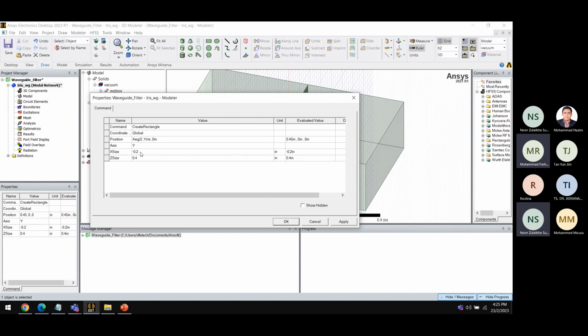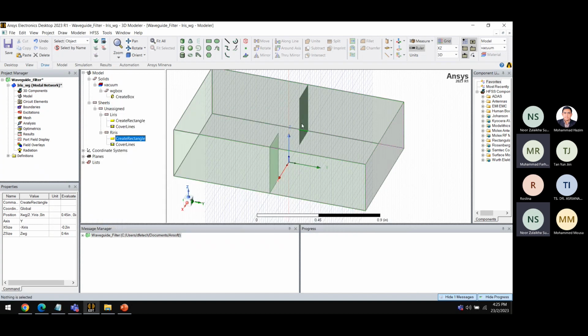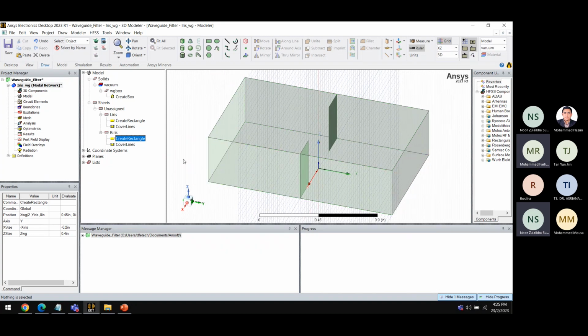And the X size is minus X iris, and ZWG. Okay, now we already successfully created the geometry for the iris waveguide filter.